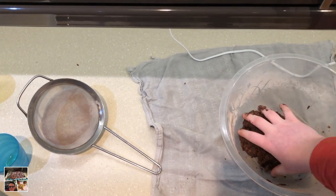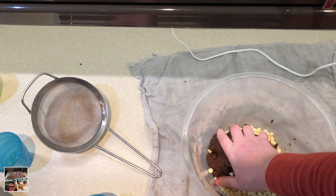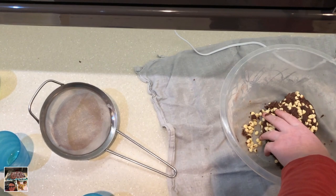Next, you want to get your chocolate chips. Then that's where you put them in. Put them in like that. Just knead them in like that. I'll be back when all these chocolate chips are in.